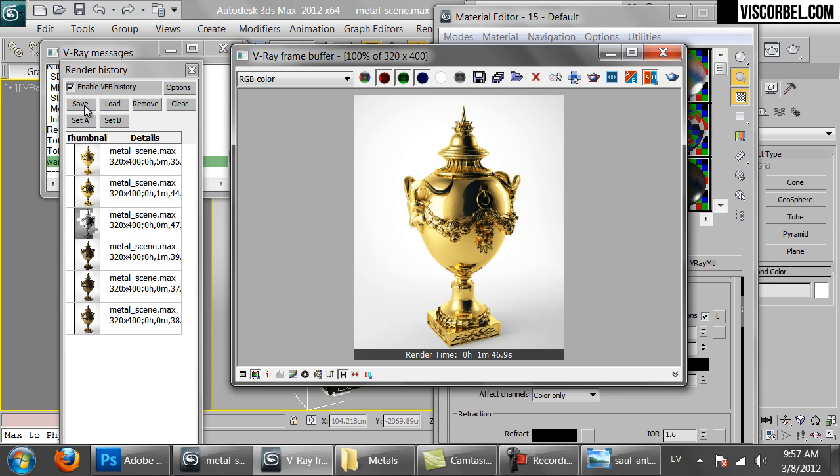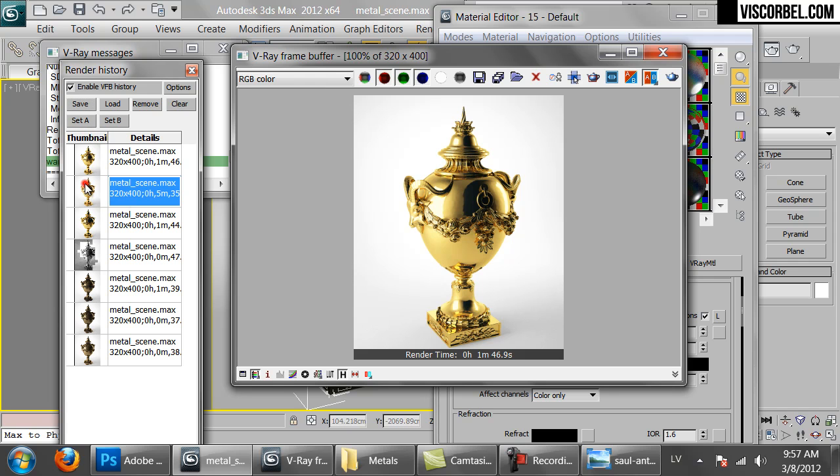Let's save it and compare to the previous version. Okay, 5.5 minutes and 1 minute 47 seconds. So this obviously looks nicer and you have a greater control. You can change the reflect color on the second layer. You can change the reflection intensity and so on. But this is a nice way to get a similar effect much faster. Okay, so I guess that's it for metals.